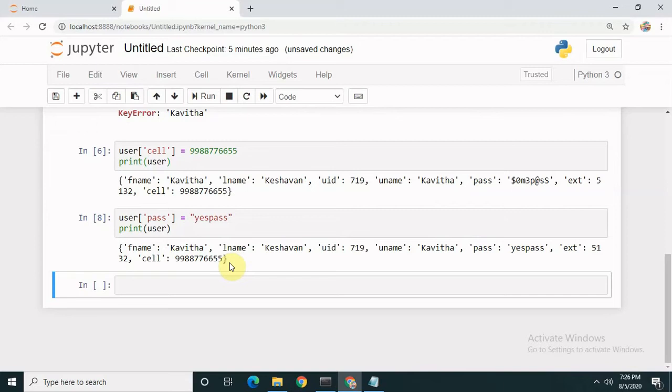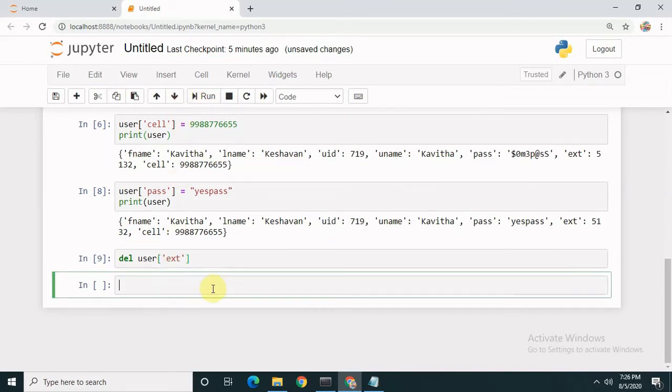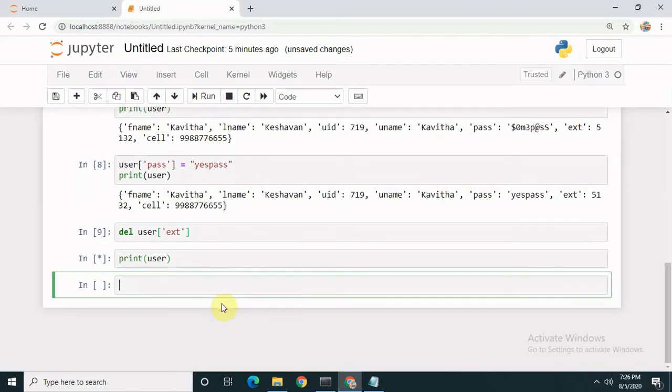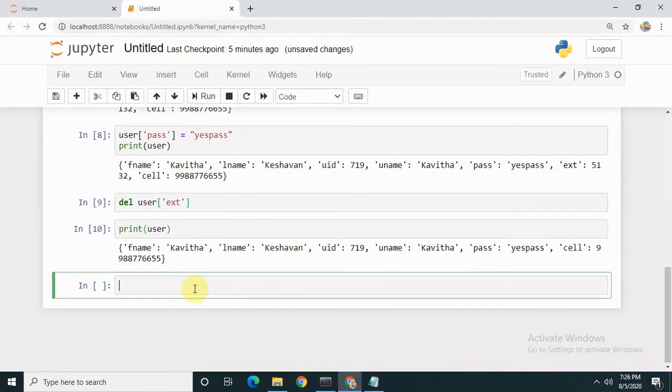Probably that's my trademark. Note the changes. The password has changed. You can also delete. Just write del user extension and then print. Wow, that's a surprise. I put the print spelling correct. That's amazing. Okay.